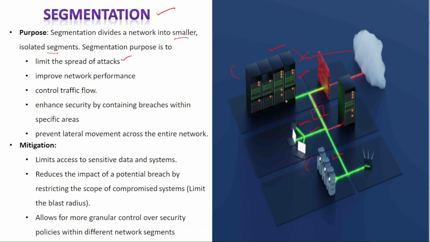It also improves network performance. If you know the basics of networking, there is a term, broadcast. Devices within the same VLAN that want to send traffic to another device broadcast the packet if they don't know the MAC address, and this is then sent to all these devices. So if all these devices were in the same VLAN or the same segment, the broadcast would spread to all of them, which reduces network performance and floods unnecessary traffic to all devices.